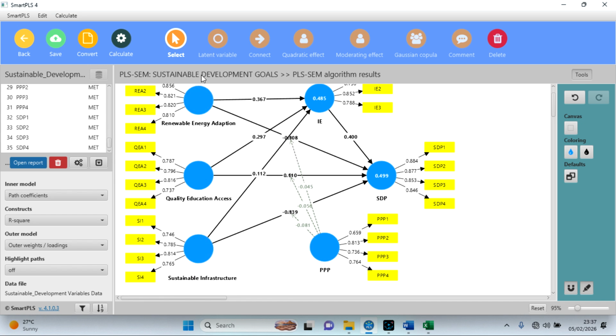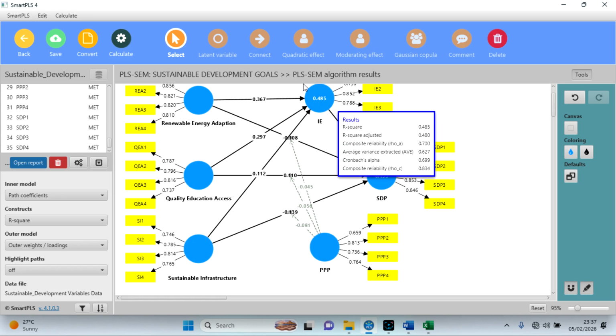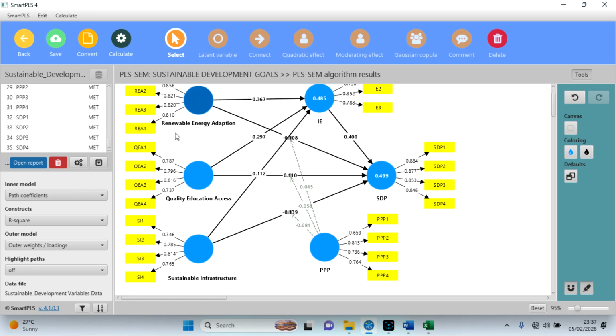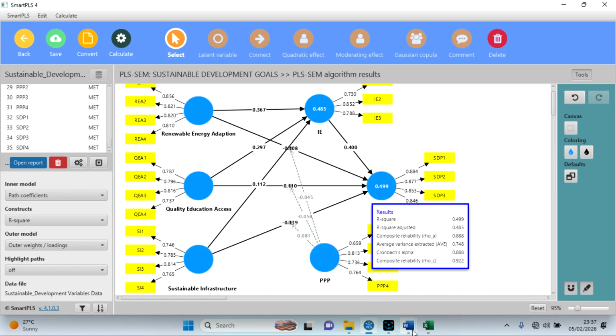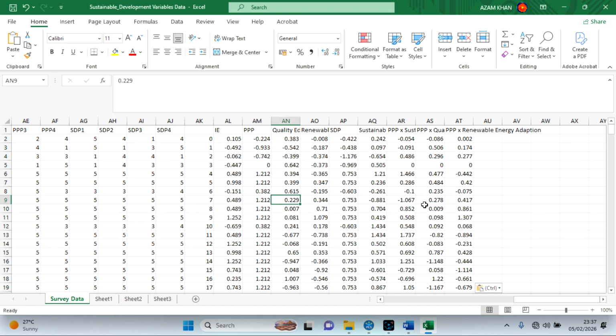So we are going to use the latent variable scores of these specific three lower order constructs. Now we are not going to create any higher order construct for this, for this, for this. We are particularly going to use the higher order construct for this. But however, if you want to create a higher order construct for this, this, and this, you can, and you can use the latent variable scores to create the higher order construct for this mediator, moderator, and dependent variable using the same procedure.